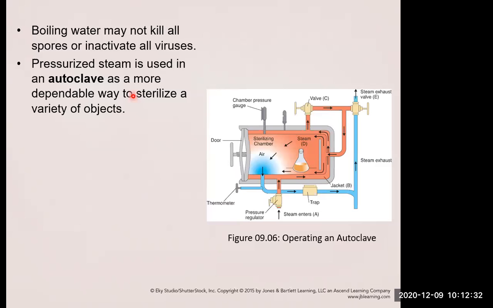So what you're going to see in the lab, this is going to be in any lab, any hospital. This is how we're going to clean our surgical equipment. We're going to use an autoclave. This is a figure showing an autoclave. We're going to use high pressure, high temperature, and steam. So water vapor.